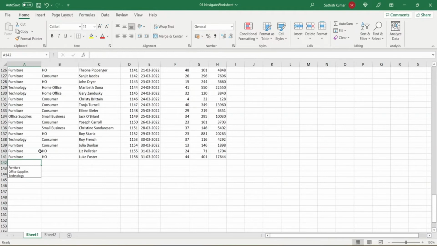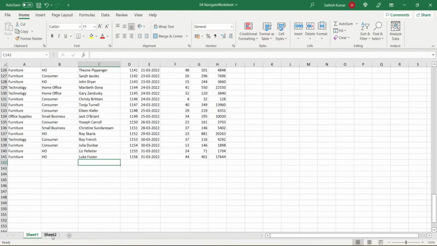This can be used in any column. Suppose I go to the next column here and press the same Alt down arrow or up arrow, you can see the unique values. And in the next column also, Alt up arrow and down arrow shows the unique values. Right? So let us move on to the last shortcut key in this video.